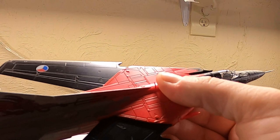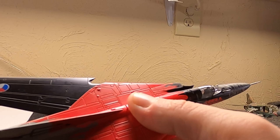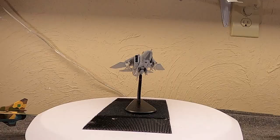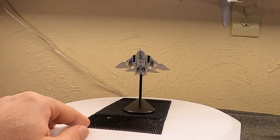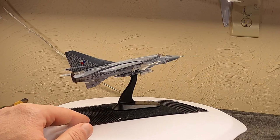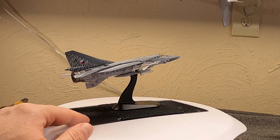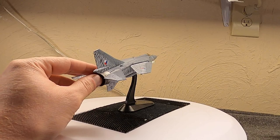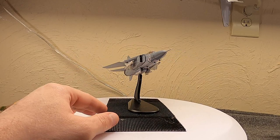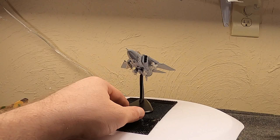But that was just the first generation. They'd start working on the second, and the first prototype would fly in 1976, and in 1978 this version would go into production and service. Meet the MiG-23ML, with L standing for lightweight, also known as Flogger G. This was MiG putting the Flogger on a diet — they were able to shave off over 2,700 pounds while improving things. This would go to an uprated engine with a more effective afterburner. They reworked the airframe to save some weight, and also strengthened the swing wing mechanism and gearbox because they were having maintenance issues and cracking. They continued to improve the radar.